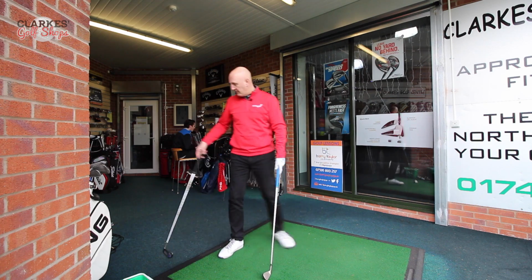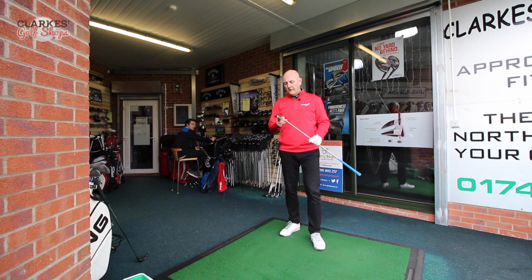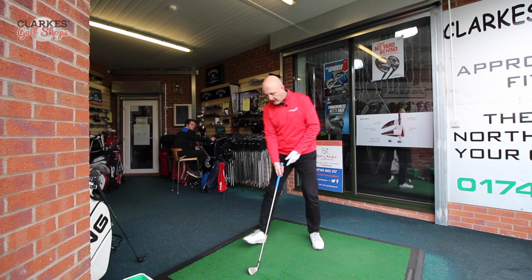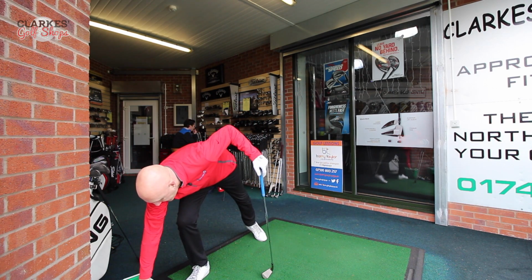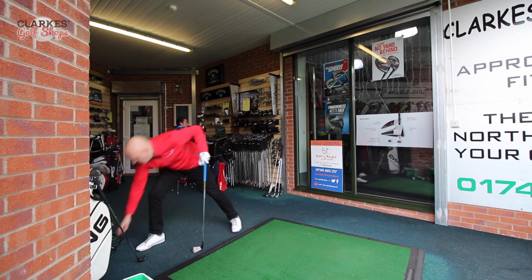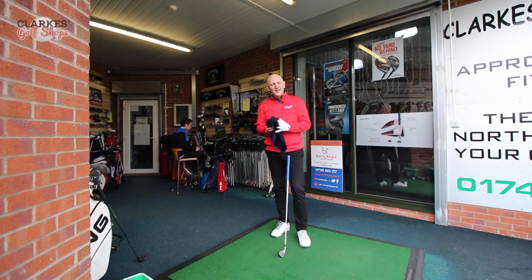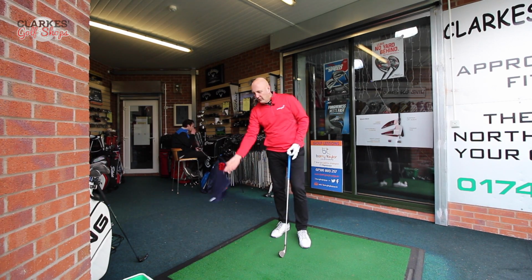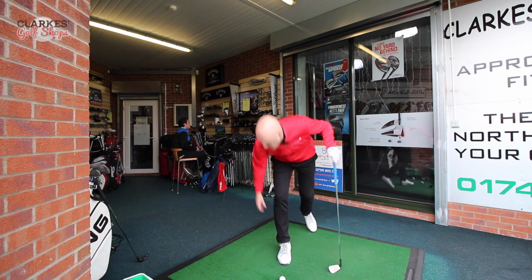In terms of sitting behind the ball, let's put that one to one side. We're going to start off with the Vapor Fly. This is aimed at, I would say, again, the mid-handicapper. A little bit more help with this club. Let's just reach down and dry one of these balls off. I mentioned on a couple of the videos with the drivers, the balls are soaking wet this morning. I'm not sure the stats are quite as good as they should be. Are we all ready, Joe?